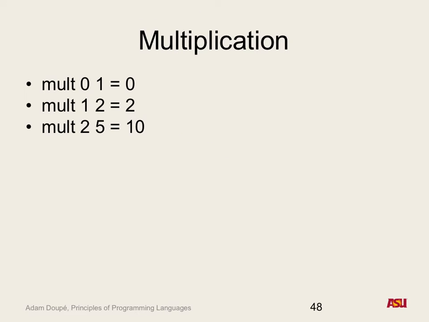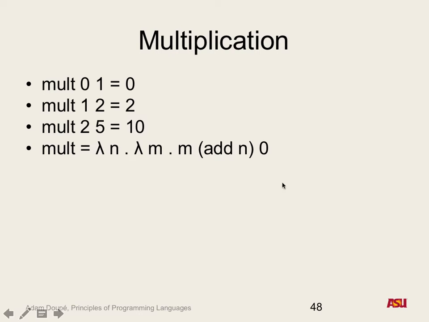Cool. So this is actually going to be kind of cool. We're going to define multiplication in terms of addition that we already have. And the essence here is, now it's kind of nice, we actually don't have an inner x and y. We're just saying, take in two numbers, N and M. That makes this thing a little bit easier to understand.